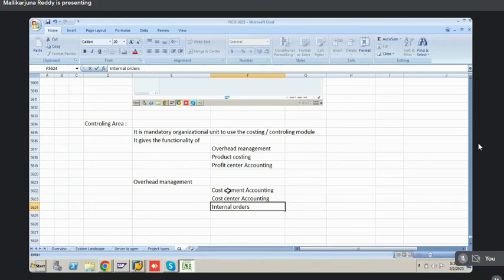These are the three functionalities covered under overhead management.